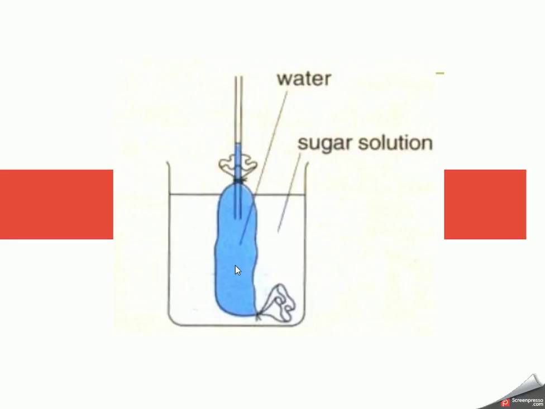We can look at experiments to do with diffusion or osmosis by using a special tubing called Visking tubing. It looks like a thin plastic tube, but the special thing about it is that small molecules can pass through its sides. Here we've got a sugar solution in the beaker, and the Visking tubing tied at both ends is sitting in the water. What we'd expect to see is, because there's a lot of sugar in the beaker, a higher concentration, it's going to diffuse through the wall of the Visking tubing into the water inside, and the concentration inside should go up. So after a while, we should start to see sugar in the water inside the Visking tubing. Remember that if they're big particles, they can't get through the walls of the Visking tubing, just like they can't get through the cell membrane.